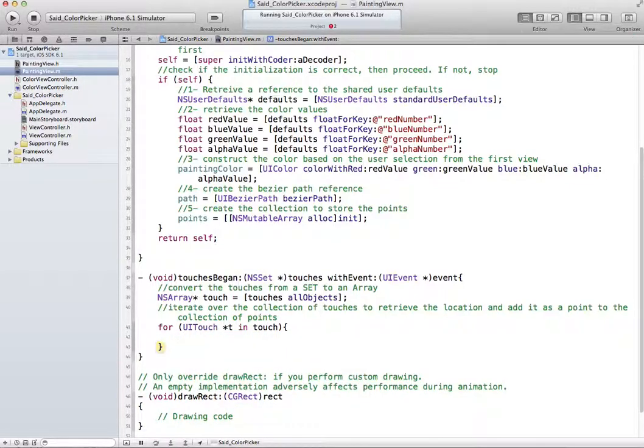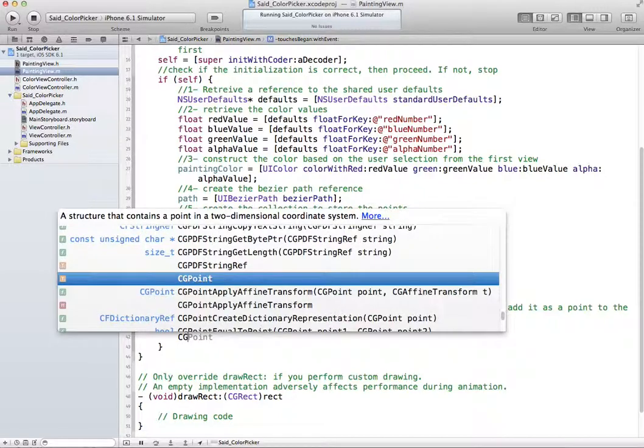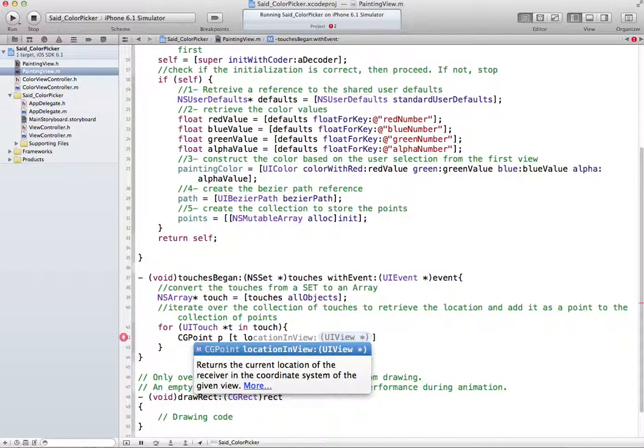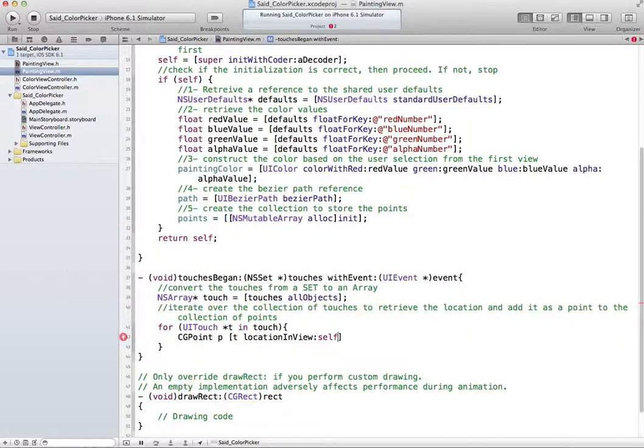For each one of those, repeat, do the following instructions for every single touch in that collection of touches. CG point P, and then use that temporary name I gave to each touch, and use the message location in view, and say give me the location of that touch with reference to that particular view.